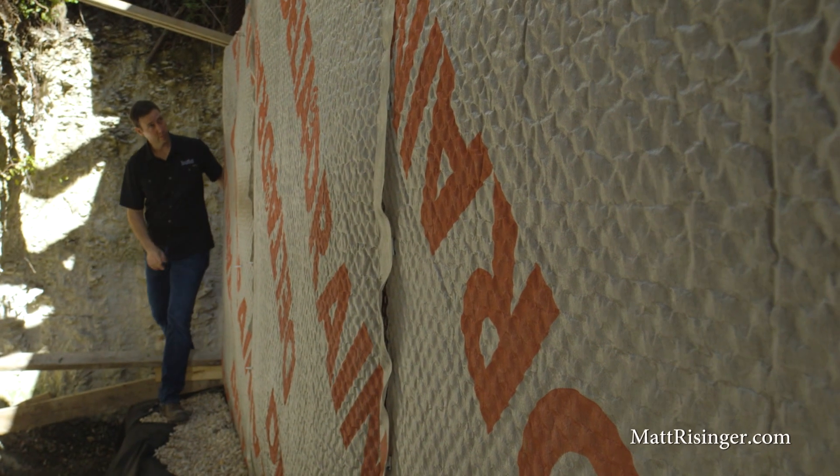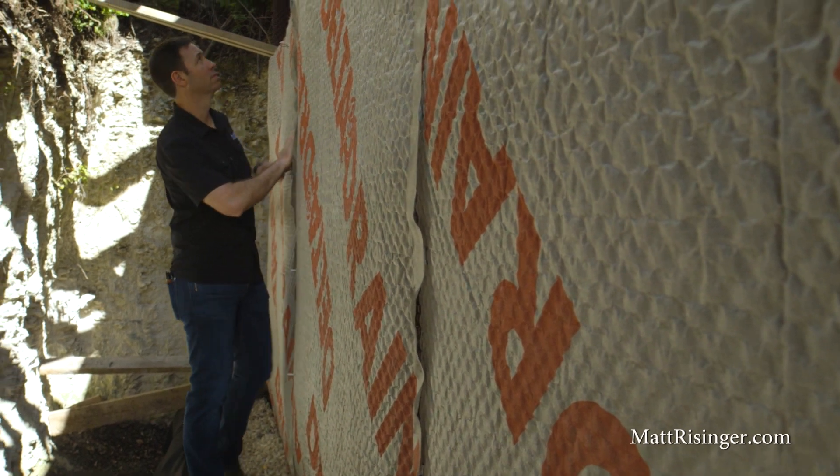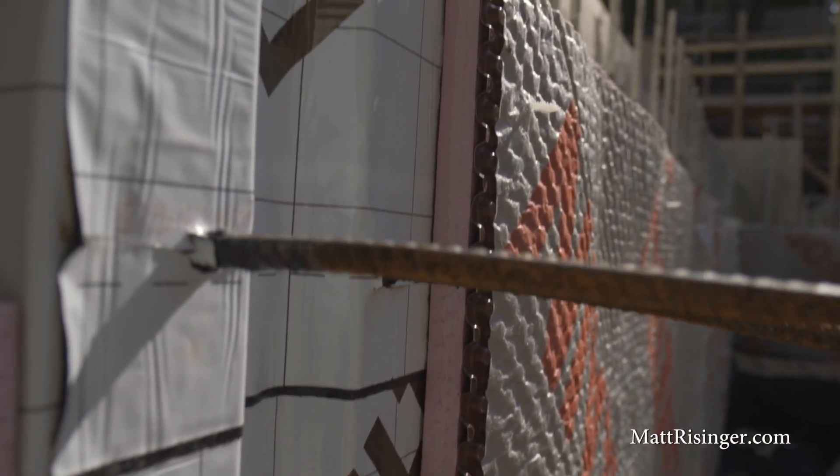The first D is drain down. We want an air gap on the outside of our foundation so that water coming towards it is going to hit a space where it can easily fall down, so we can collect it and pump it out later. We're using Casella Dorkin's Delta Drain — a dimple mat with a filter fabric that leaves an air gap of just shy of a half inch on the whole outside of our foundation. This relieves hydrostatic pressure. We don't want a bathtub effect where water builds up on the outside, because even the smallest crack will let water in under hydrostatic pressure.